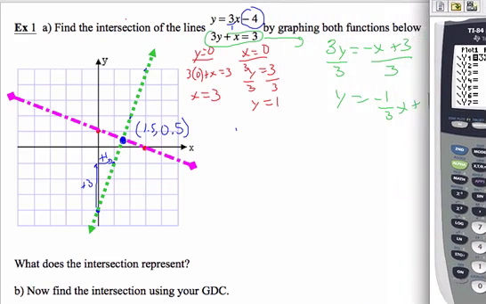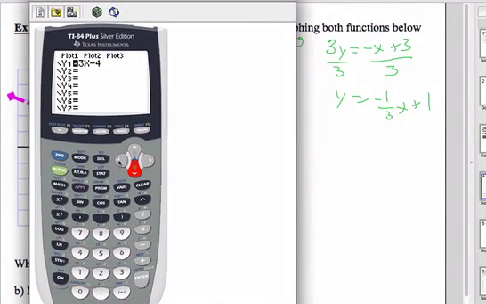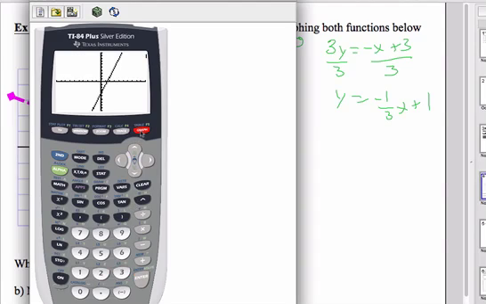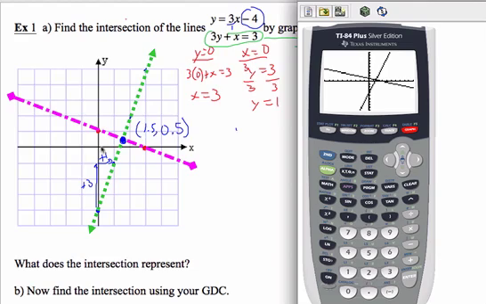So I'm going to do that now. I can just type in the first part. Let me show you how to do that. You can go to alpha F1, and we can actually get a fraction right here. That was alpha and the y equals button, so basically alpha F1. Press enter there, and I can type in a fraction directly. So I'm going to use the negative symbol, not the minus, -x plus 3, then down to the denominator I put in a 3, and now I'm going to graph. So you can see where the intersection point is. It looks like our graph that we did earlier by hand.